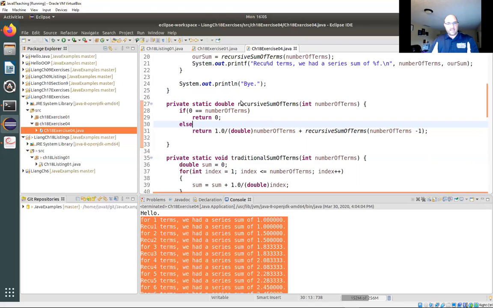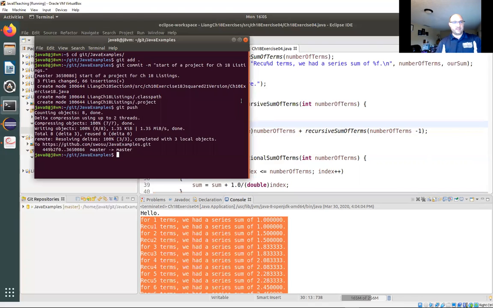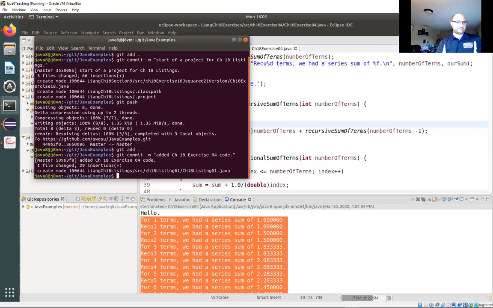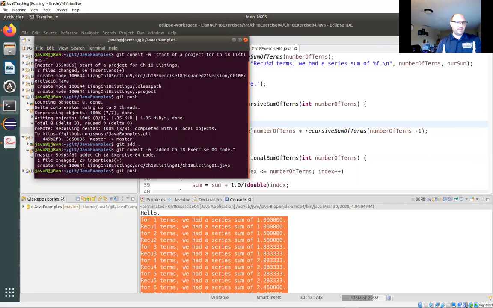So with that, hey, I'll tell you what, let me just show you right quick. Git add dot, git commit dash m, added chapter 18, exercise 04, code, and git push. And when things are going well and your network connection's strong, it should be relatively straightforward and relatively painless.